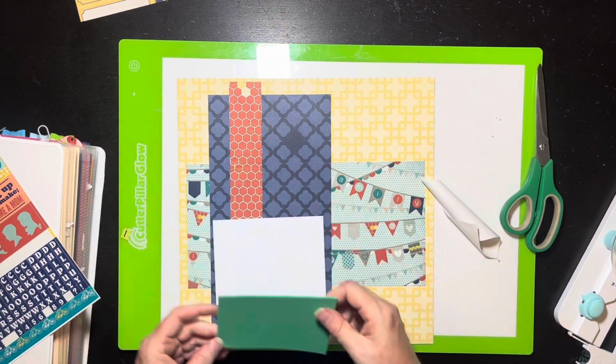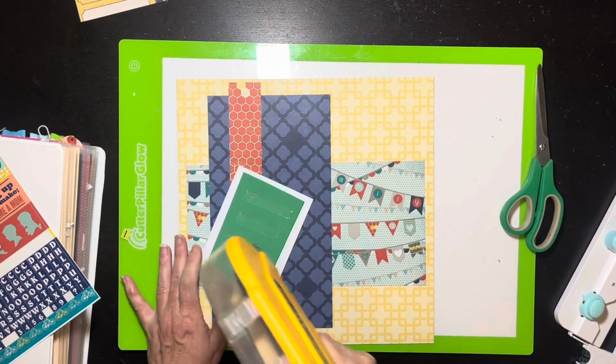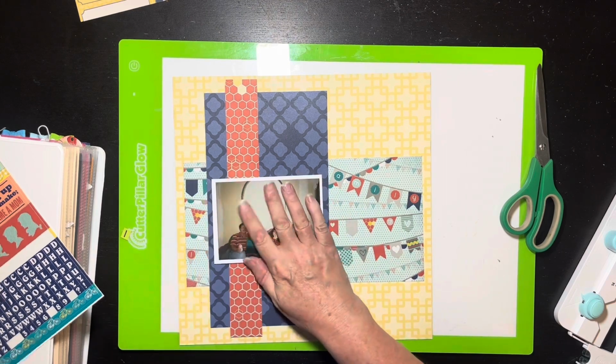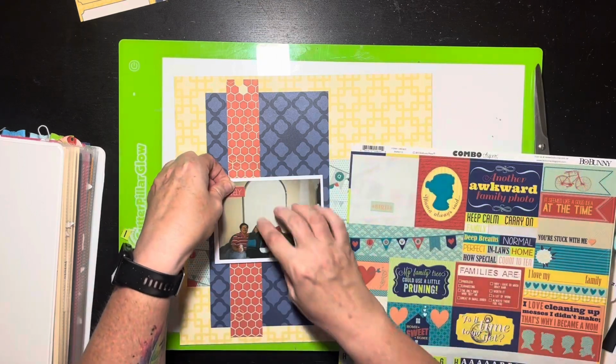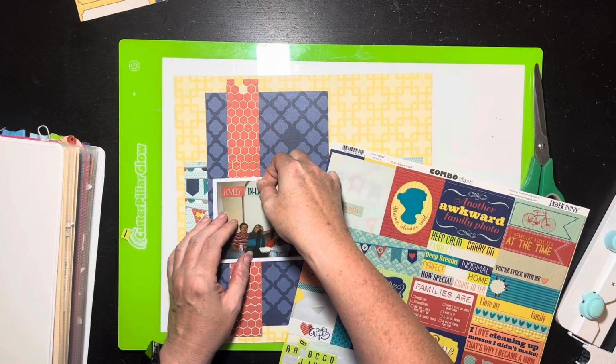And I think I actually put a sticker that says something like it seemed like a good idea at the time. That goes on here. So I do get onto the sticker sheet. This is an old collection, obviously 10 years old, and I'm pretty certain the cutting technology was not the same as it is today, because all these sticker sheets essentially have squares on them, right? Either squares or little banners or whatever.